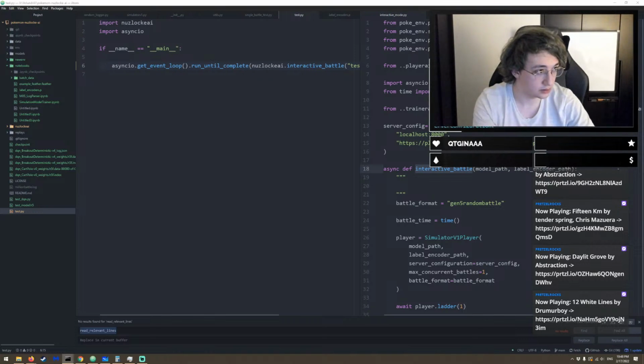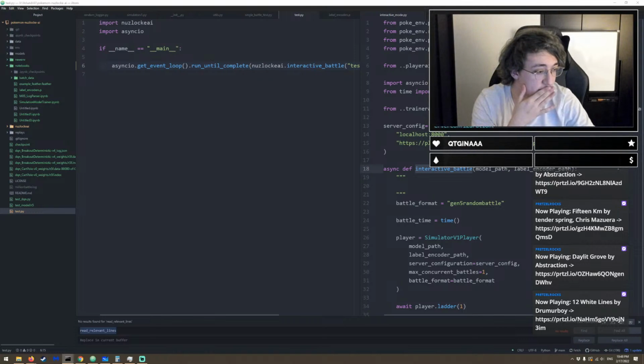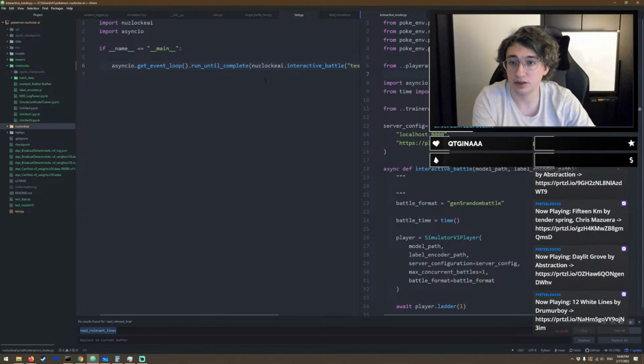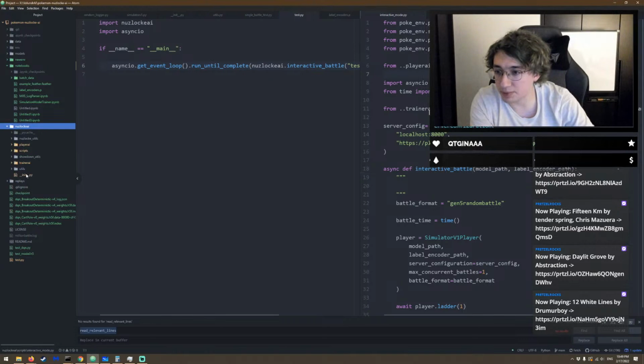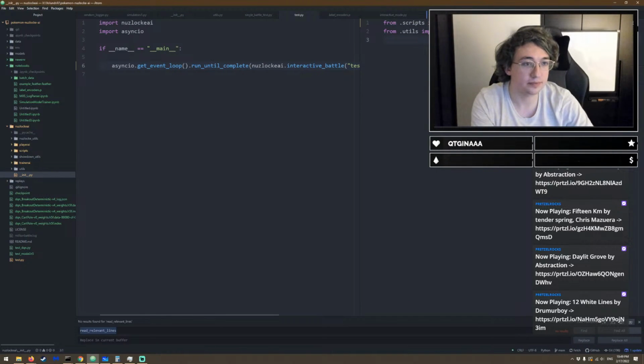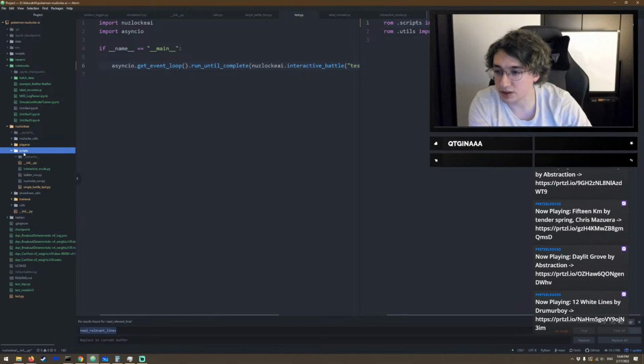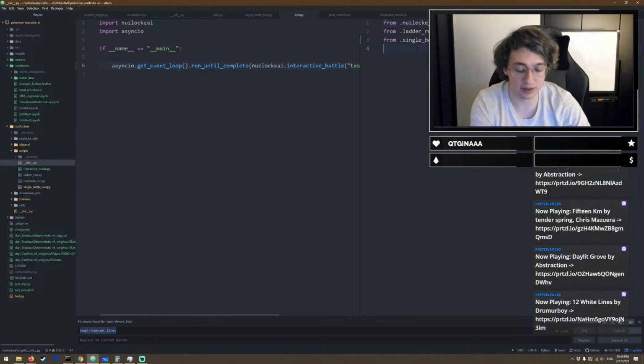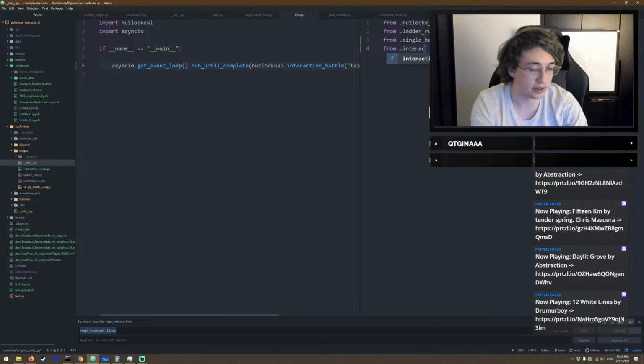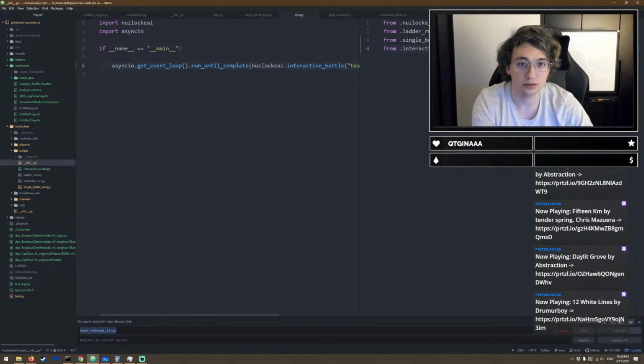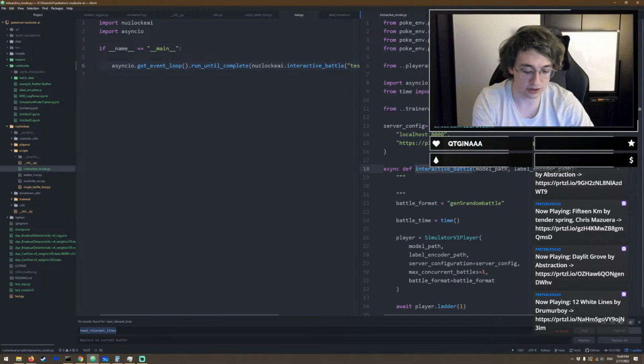Test.py started. Oh, Nuzlocke AI has no attribute interactive battle. Okay, I probably just didn't add it to the init. Yep. From dot scripts, oh, I need to say from dot interactive mode import interactive battle.